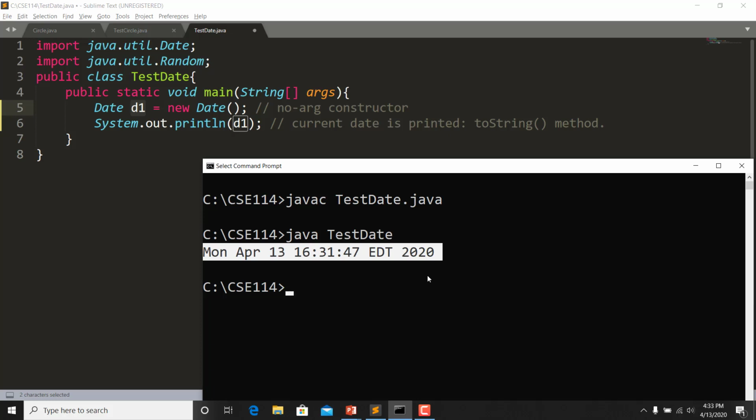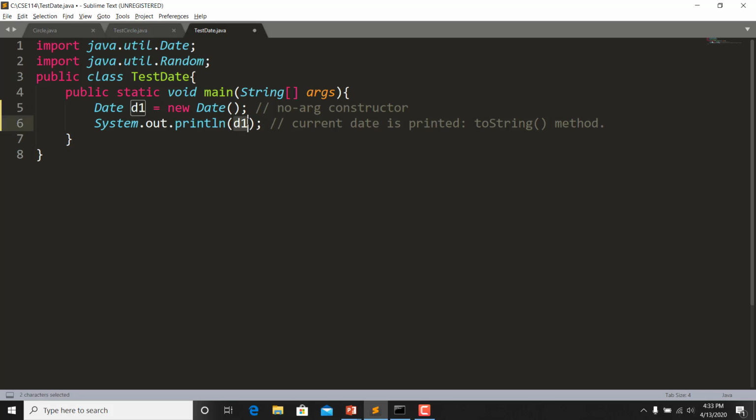So that means you have a toString method already implemented in the Date class, because of which we were able to get the meaningful information when we printed the object d1. If you want, you can do d1.toString as well. It will have the same effect.